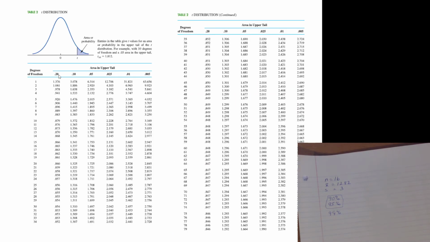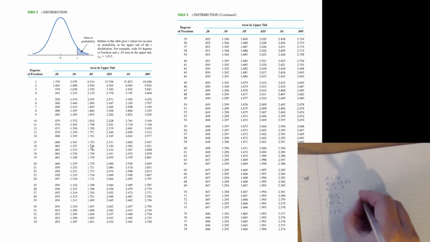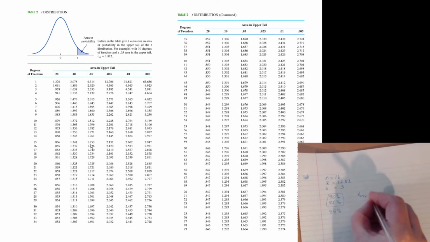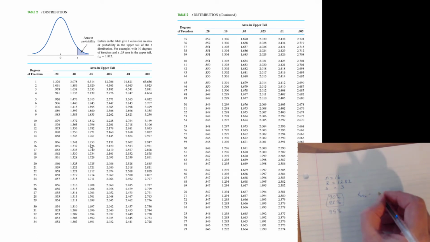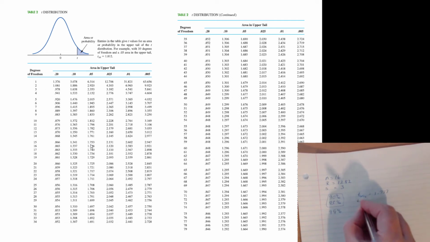Okay. So we have our tables. We look it up. Our degrees of freedom, n minus 1. So 16 minus 1 is 15. So our journey will start in the row with 15. And we can see a 90% confidence interval, a T alpha over 2, and the 90% case would be 1.753.